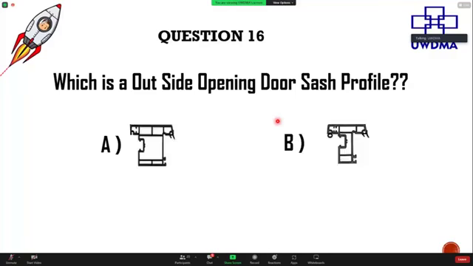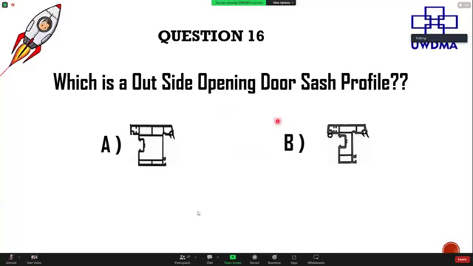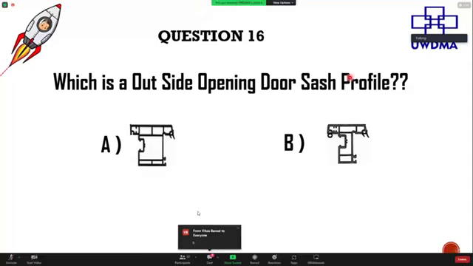Okay. So which is an outside opening door sash profile? Is it A or B? Okay.